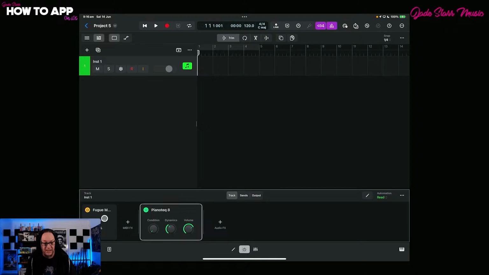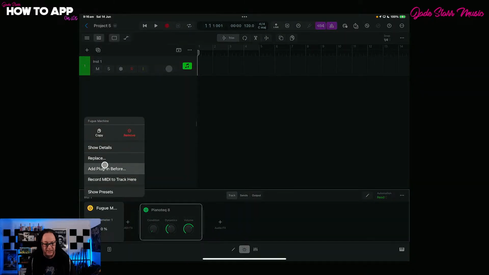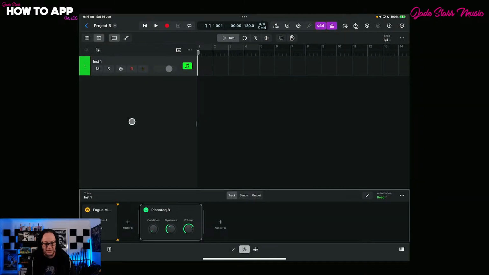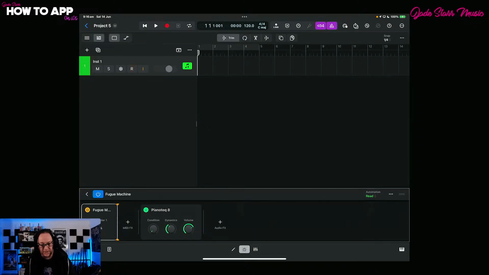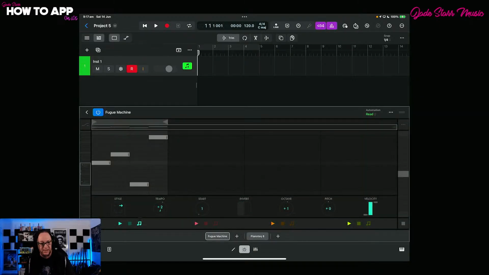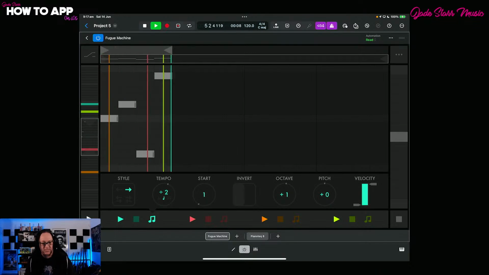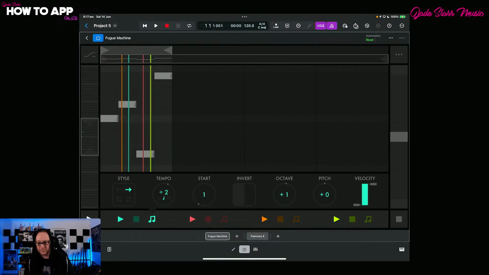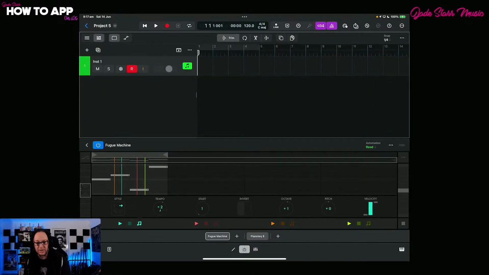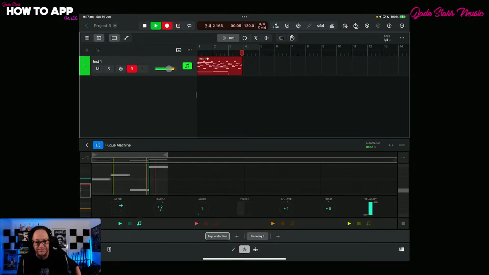And we need to come in here, hold down on this, and record MIDI to this track. And we should be able to come in and, so we've got some notes already in here. Oh, we've got to come in here and do this. Cool. So that's set to play. So it should, without a count in, let's take the count in out and hit record. And look at that. How easy.